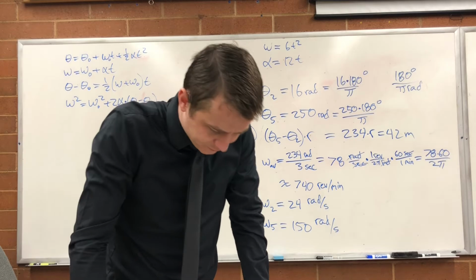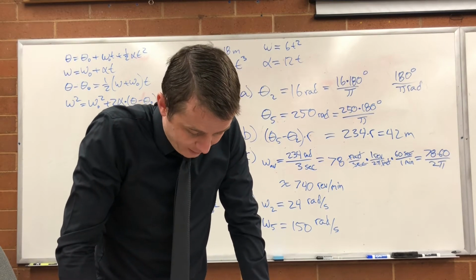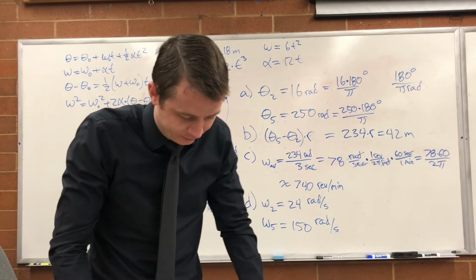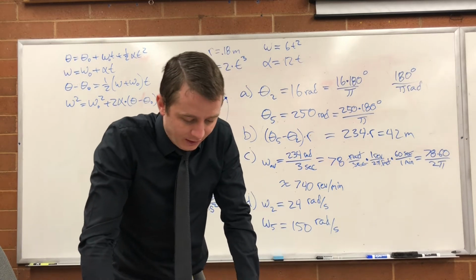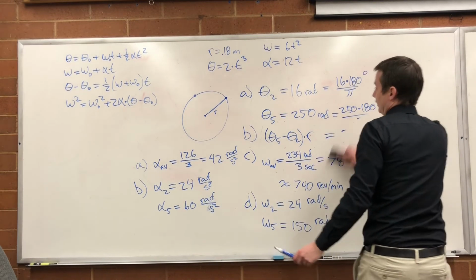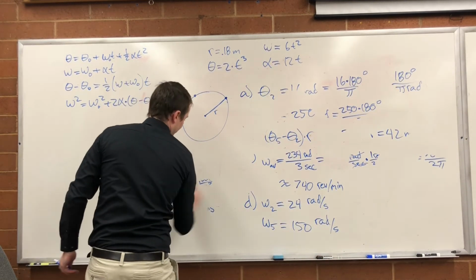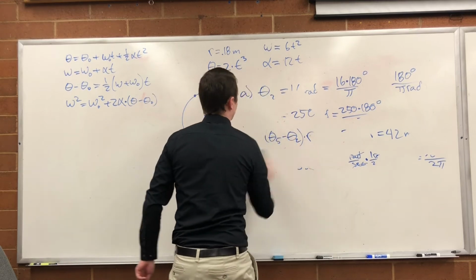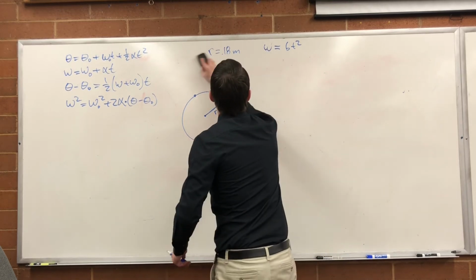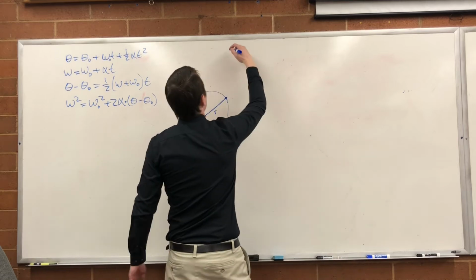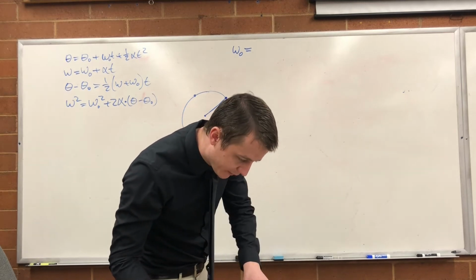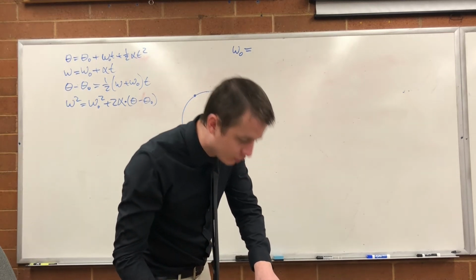Alright, next one. You finish watching a movie on a Blu-ray and the disc is slowing to a stop. So you just open the disc player, and the Blu-ray disc is still spinning. The disc angular velocity at t equal to 0 is 27.5 radians per second. So we should probably erase this. We can keep the circle since we have a spinning Blu-ray disc. We're probably going to need its radius and stuff like that. Okay, so our initial angular speed when we opened the Blu-ray player was 27.5 radians per second.